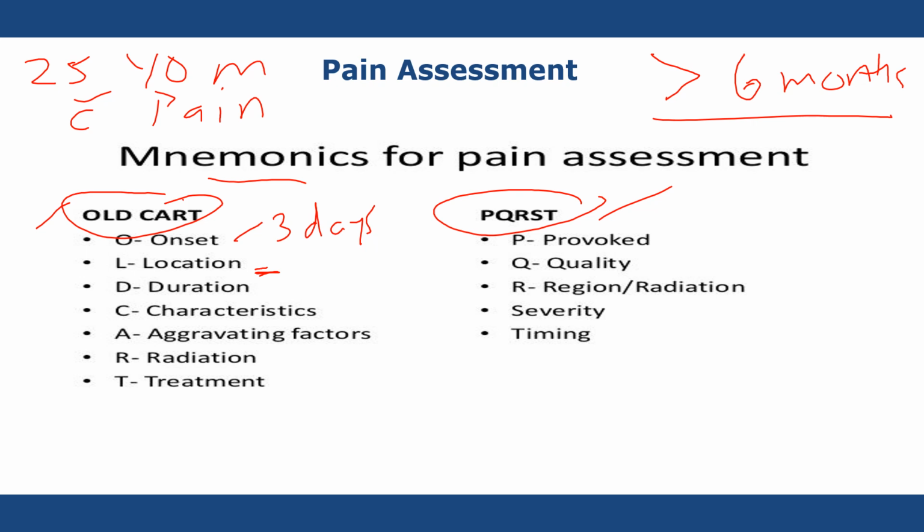When you have a location, and if that body part comes in a pair, then we must identify the correct location. For example, do not simply say leg pain. Well, we have two legs. Is this a right leg or left leg? Right ear or left ear, if it's an earache, right?